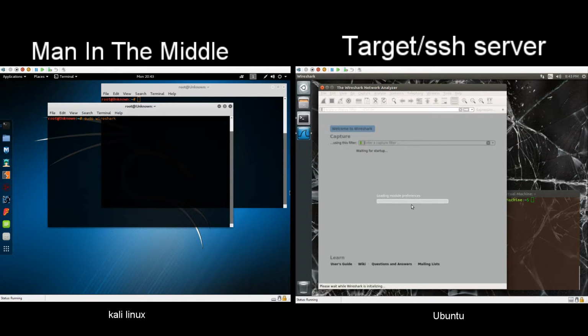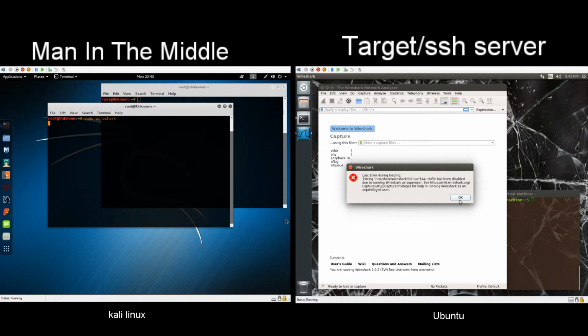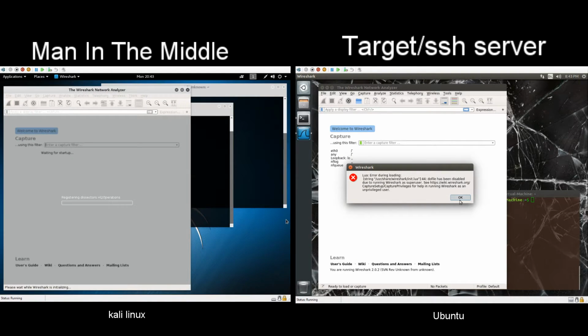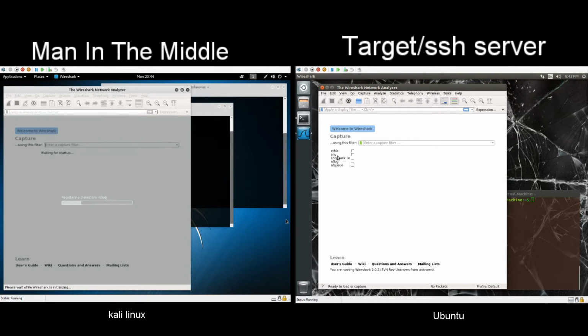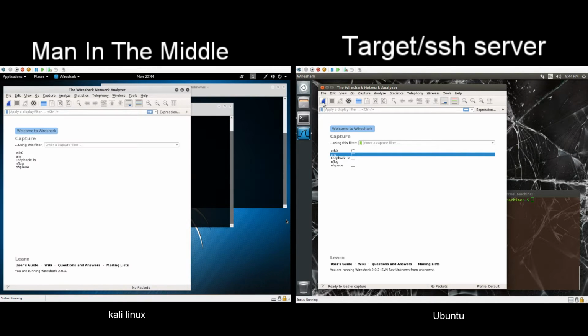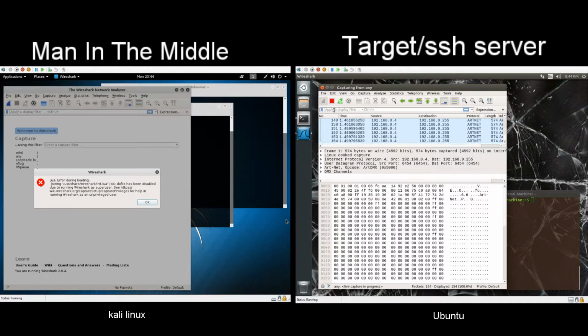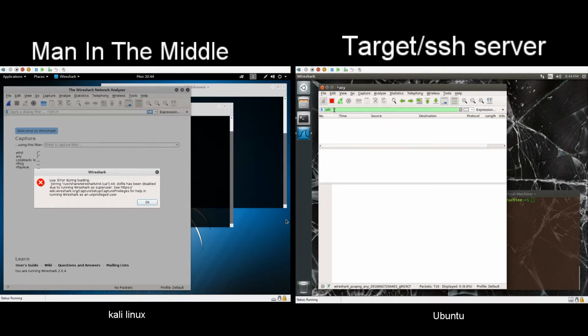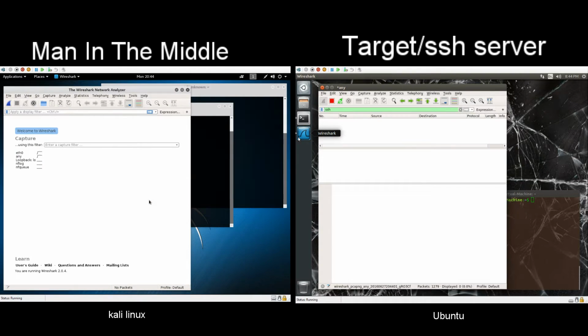Sudo wireshark here on the Kali Linux distribution. So we're just loading some connection modules, and the same will happen on the other distro. We get some sort of error message, but I'm not going to worry about that too much. We want to select any here, and we're going to start it, and we're going to filter with the SSH filter. Now we're set up to filter only SSH connections, and those connections will be coming in on this machine, the Ubuntu SSH server here.